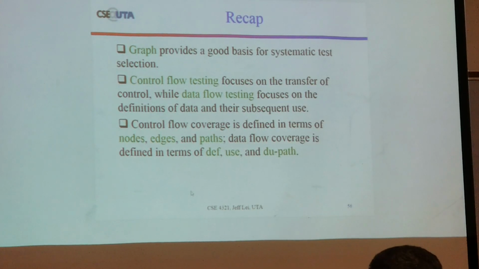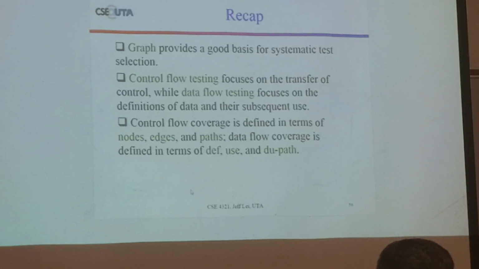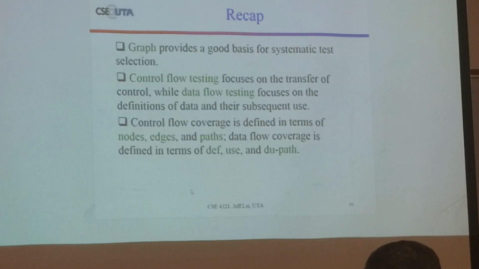And control flow testing focuses on how the control transfers, how you make decisions. Data flow testing focuses on data flows. We discussed control flow coverage that is defined based on nodes, edges, and paths. Data flow coverage is defined in terms of defs and uses. So any questions about control flow testing and data flow testing before we move to a new topic, predicate testing?